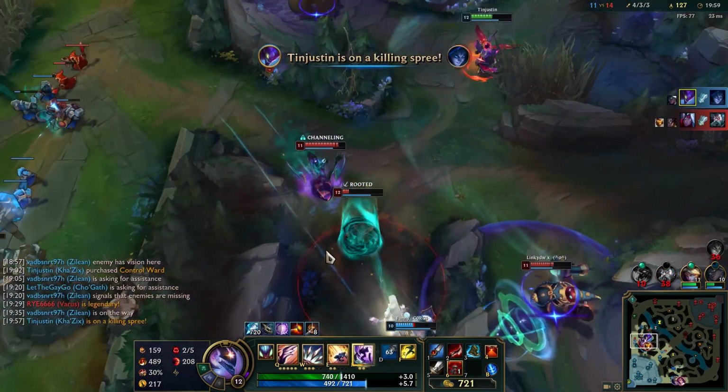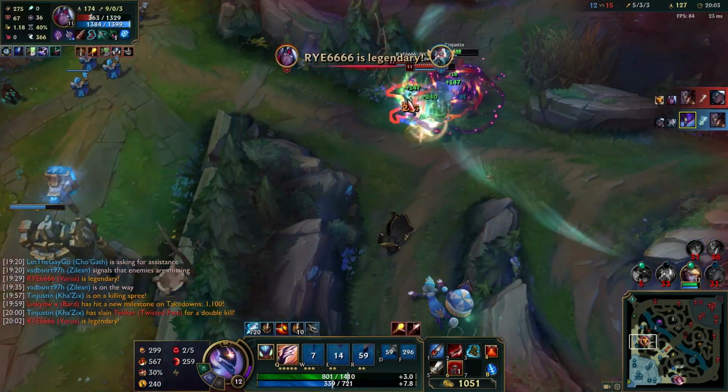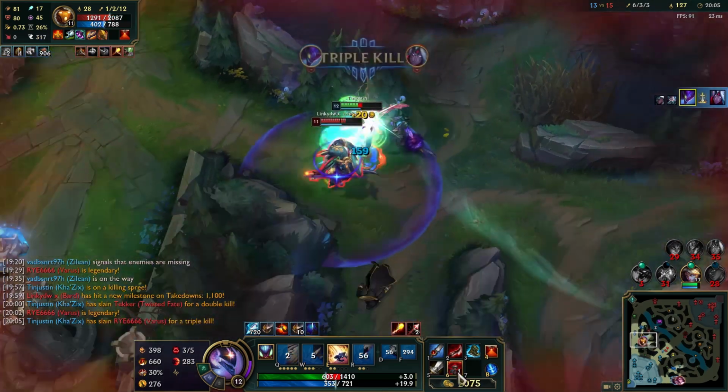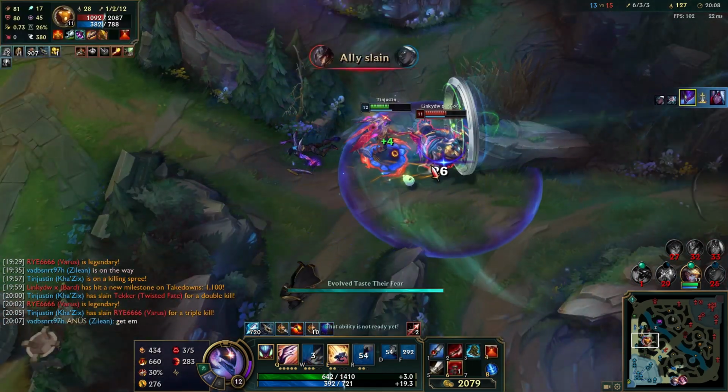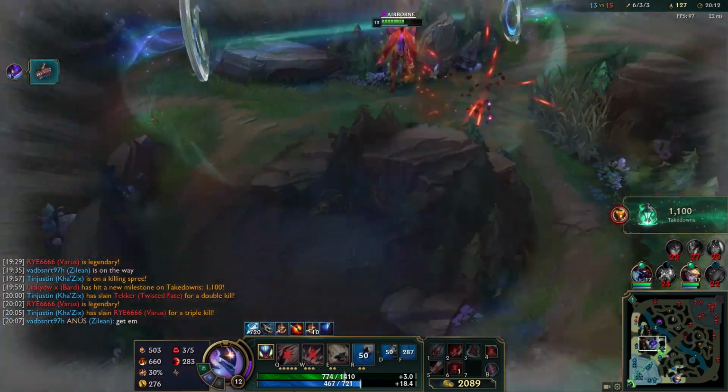Good outplay, solid outplay. I jump on the Bard next. Reposition with my leap. Kill the Varus. Sorry, that was a TF, not Bard. And then the Bard. No! Watch this. No! Oh my god.